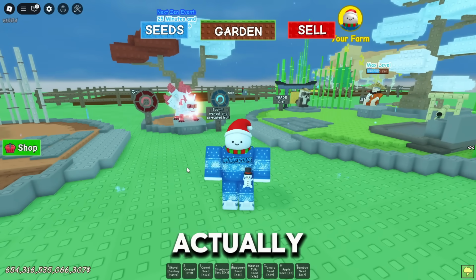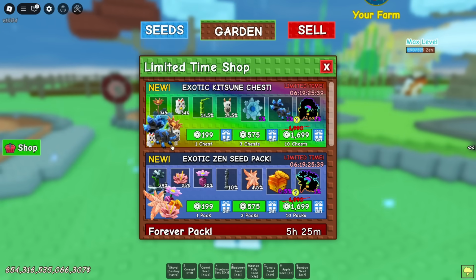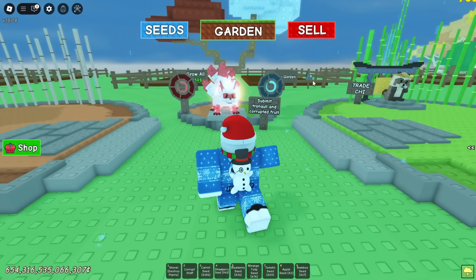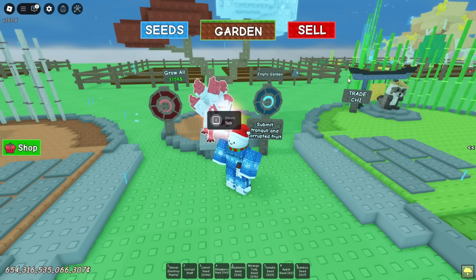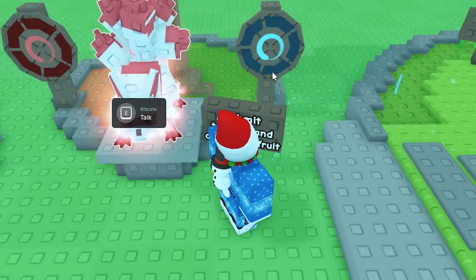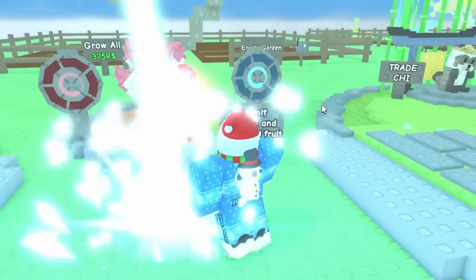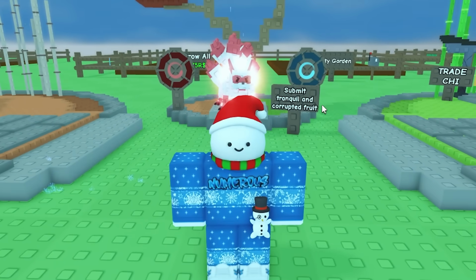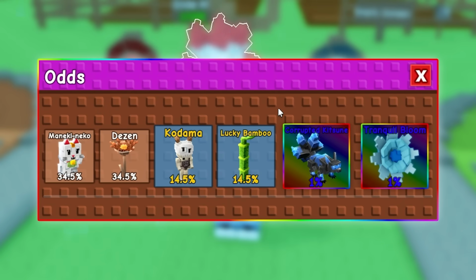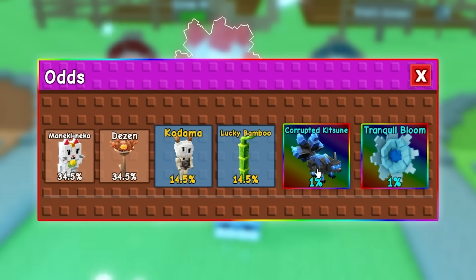The Kitsune can actually be obtained in two ways. One of the ways is pay to win, which we do not like, so we're not going to be talking about this exotic Kitsune chest, but you know, you can get it as a 1% in here too. The other way is providing balance to the Kitsune over here, where you have to fill up both the right and the left side of the bars with tranquil and corrupted fruits. When that fills up, you get a fortune chest of Kitsune, I believe, and it has a 1% chance to give you the corrupted Kitsune.